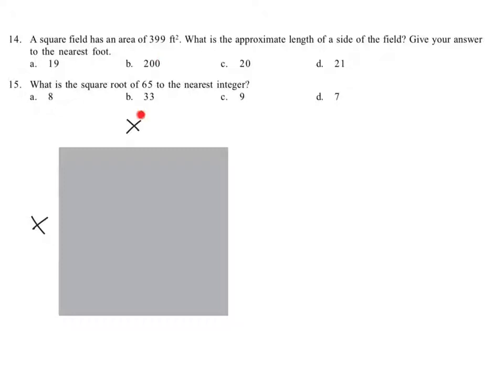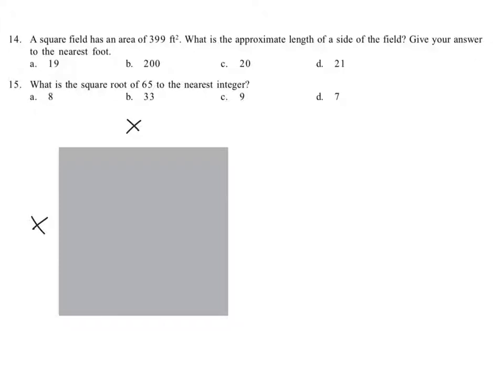Now, if you didn't know that it was that times that, you might think 200 and 200 is 400. But 200 times 200 is not 400, because what you have to do is multiply the non-zero digits, the 2 and the 2 are the 4, and then add on all of the zeros that we've got. In total we've got 4 zeros. So that would have given us an area of 40,000 if this was equal to 200. So it can't be that. That's way too big. Our area is less than 400.